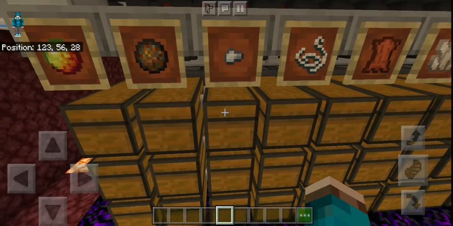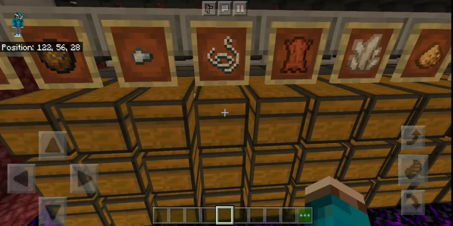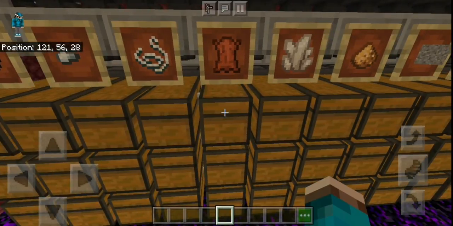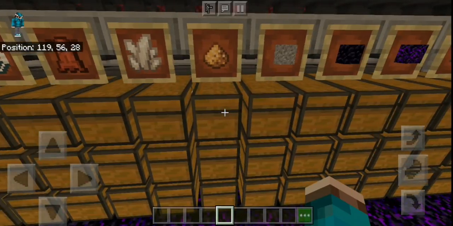Iron nuggets, so basically this farm doubles up as an iron farm. String, so basically this farm doubles up as a string farm, other than cats and striders. Leather, which means that other than cows, horses, and hoglins, this farm also doubles up as a leather farm. Quartz, which means we have a renewable source for quartz now, for redstone and building.